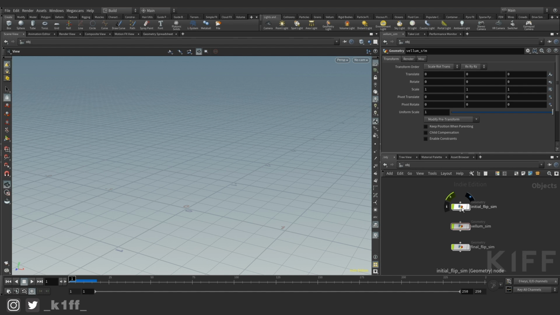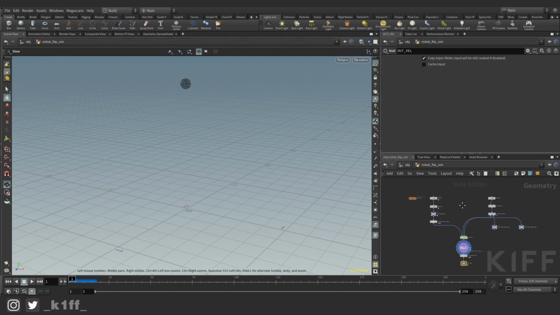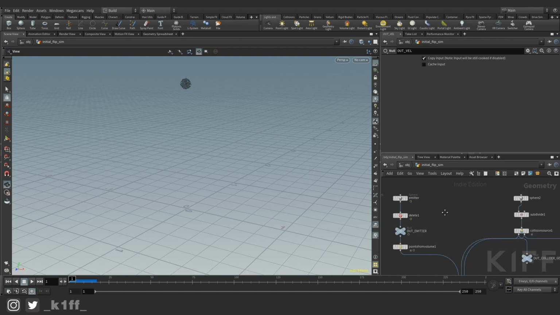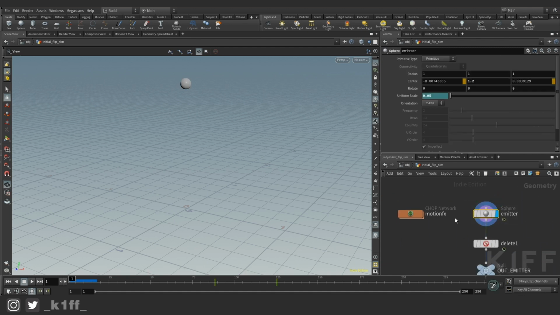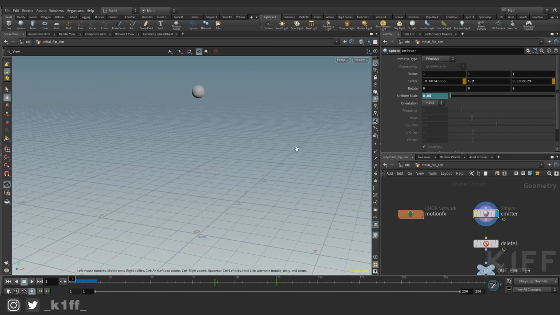So let's get started. I'm just going to jump into this initial setup and give you a little overview of what it looks like, and we're going to start with the emitter, which is just a primitive sphere.